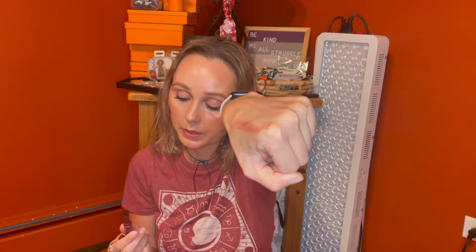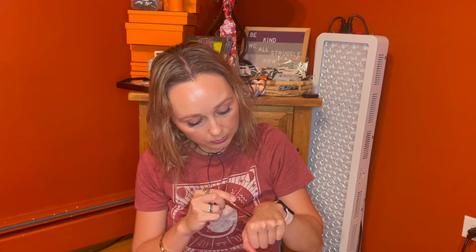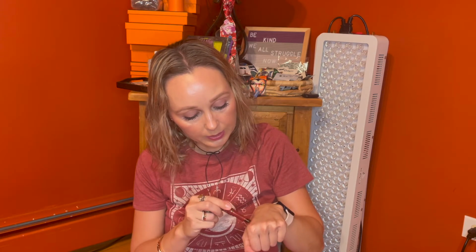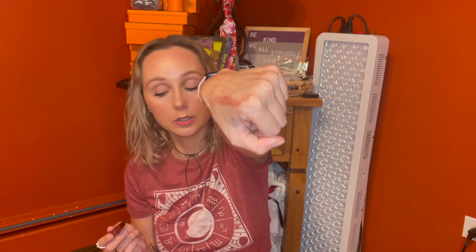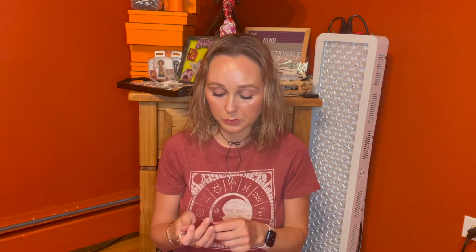I don't normally reach for tinted balm products, but I can. And on those days when I kind of need a little bit of something extra, this might actually do the trick for me. So I'm excited to get this in here. We will definitely use it. We'll give it a go. And it's kind of cool, you know. I like that it's like my own shade, and it's definitely more of a mauve shade or this dark cherry shade, which I like. So, okay, we're happy to get that.